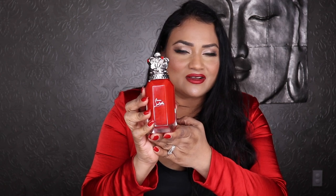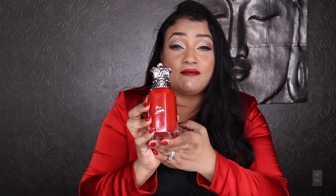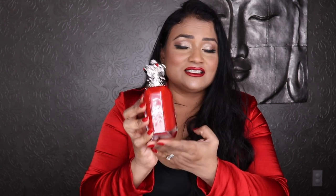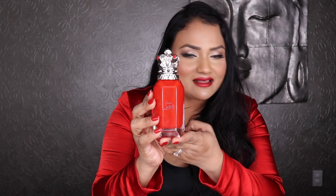So the story behind this fragrance, or the dream behind this fragrance, is not so much an inspirational one, but rather an aspirational one. So this is something that Christian Louboutin's aspiring to be or do. He apparently has had a long obsession with monarchy, any kind of monarchy. For example, he had a childhood dream of being a pharaoh's son. So obviously he is kind of obsessed with royals, being royal, being born royal. He apparently aspires to see the queen one day, and so he designed a fragrance that is worthy of the crown's attention. So yeah, this is like the aspiration, I guess, behind this fragrance.